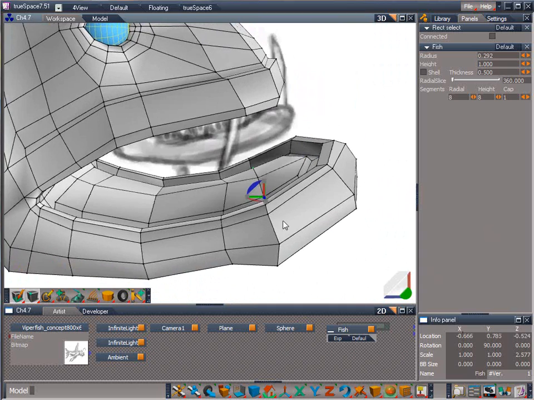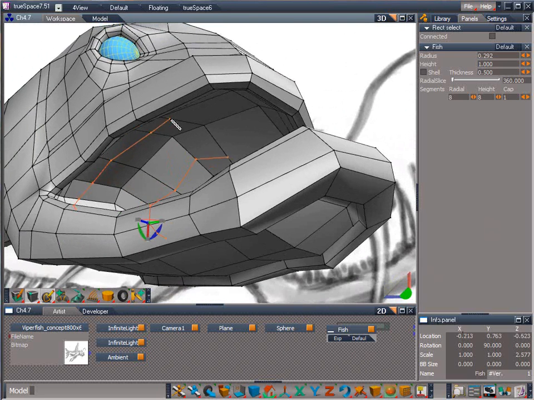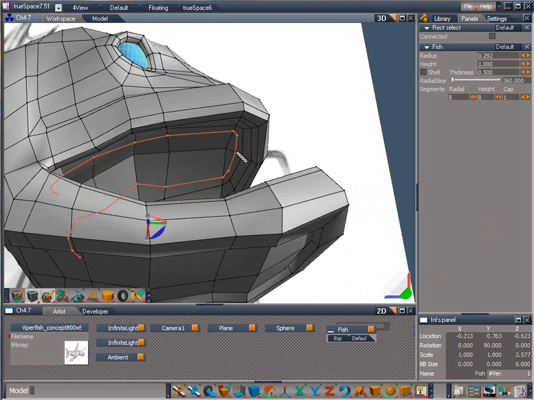And let's also fix some of the issues with the tongue shape while we're at it. With that done, reactivate the polydraw tool and continue the new loop up and into the roof of the mouth. Again, when you get to the last polygon, make sure to add a vertex on the polygon and to connect it up to the next outer loop to maintain correct edge flow.